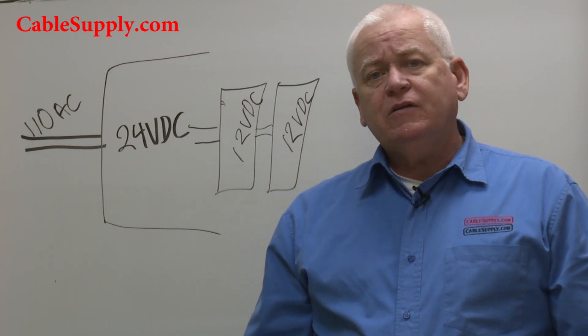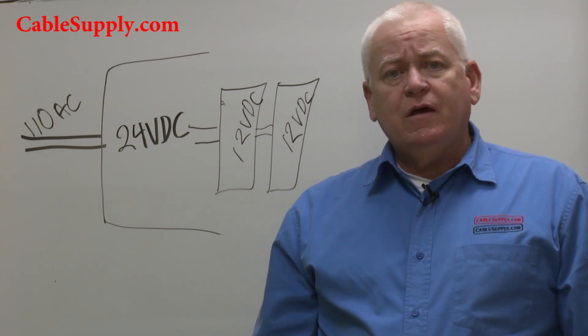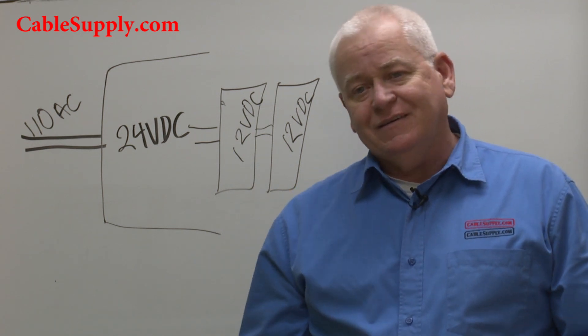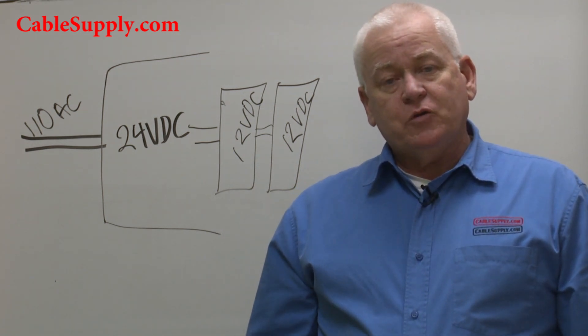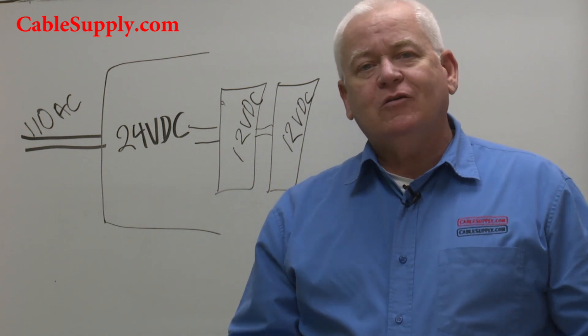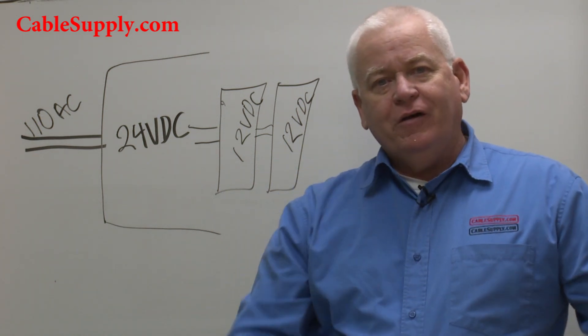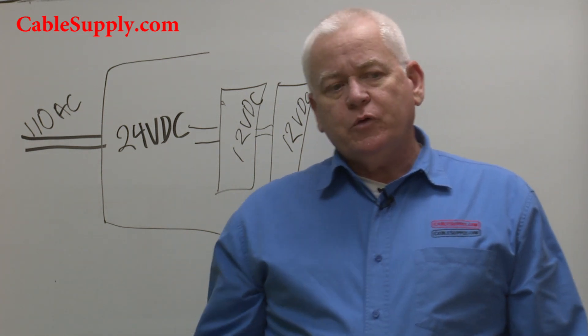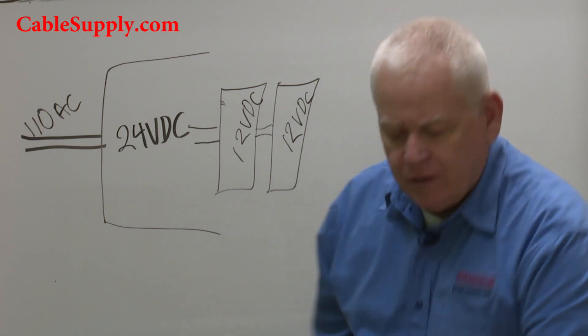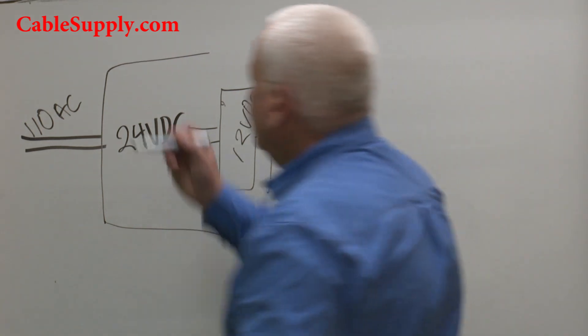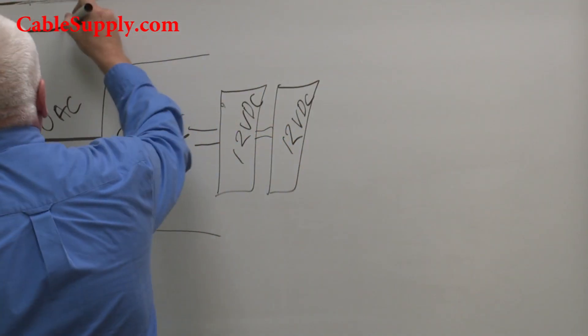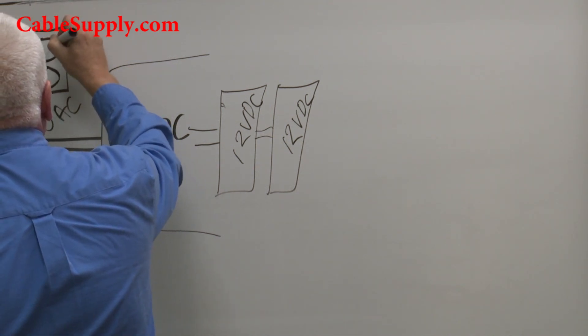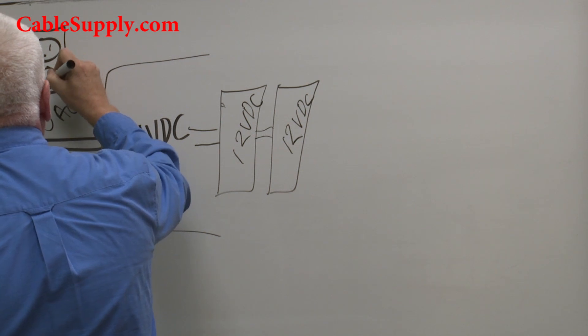AC current can be sent over long distances—or I should say it's more practical. That's the word. It's more practical to send over long distances than DC. So that's how we ended up with AC current in our houses. I'm sure you're familiar with what it looks like, and I know some of you are bored at this point and why I'm getting so detailed on this, but some people may not know exactly what I'm talking about.